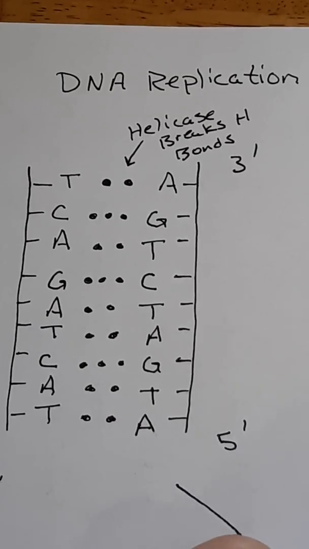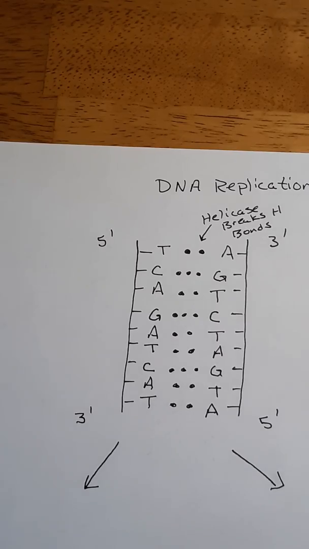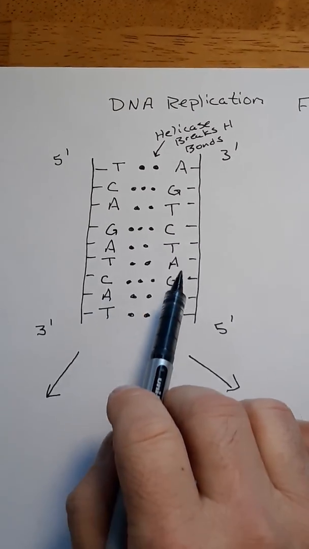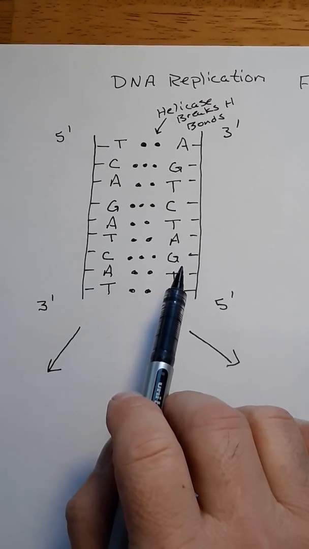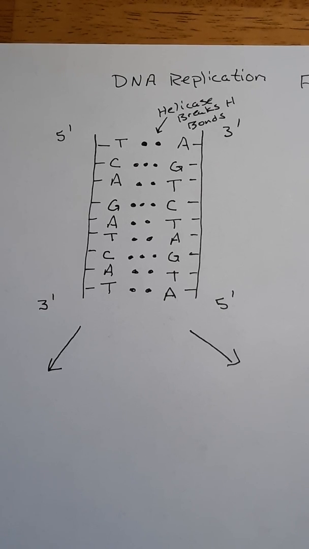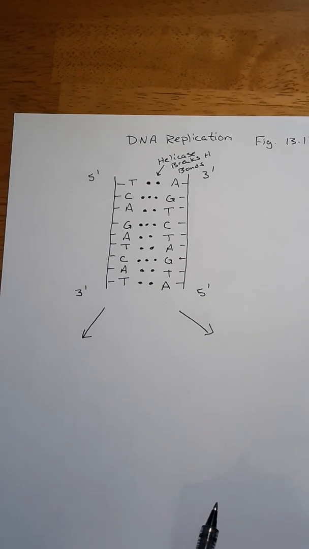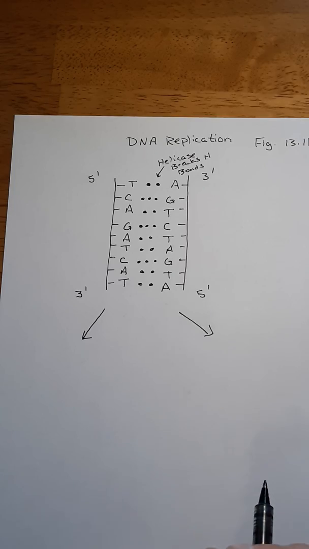And you'll hear these terms, parent strand and daughter strand. The parent strands are the two original strands of the DNA molecule. We're going to break the hydrogen bonds for the entire length of the DNA molecule, and we're going to build a complementary nucleotide sequence, a complementary strand, for both of the parent strands, and we'll replicate this DNA molecule, which is essentially one continuous strand of DNA, and its associated proteins in the cell is a chromosome.